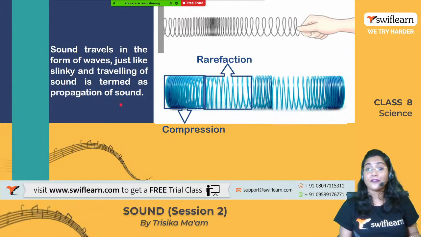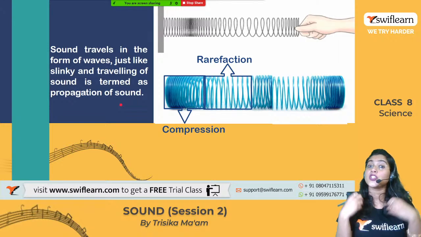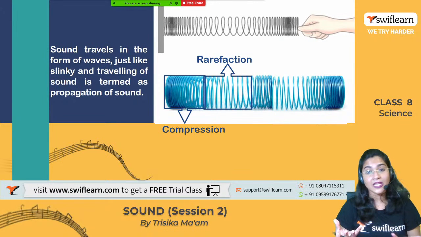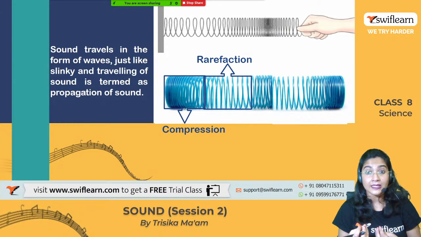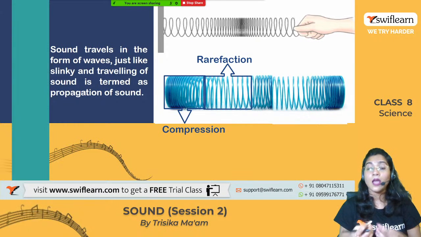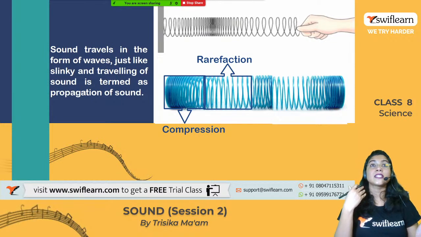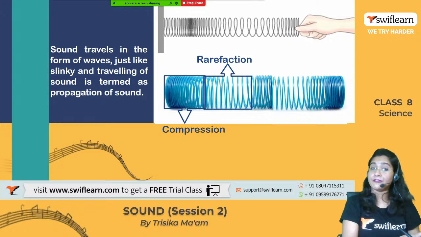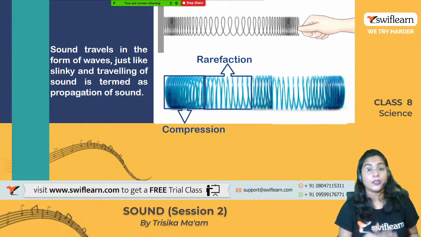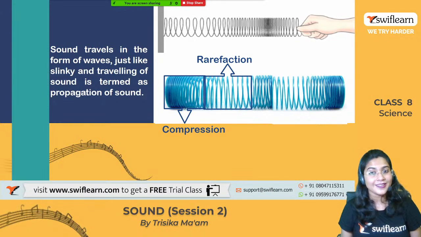Yes, now you have got to know how sound is produced from our body. Which portion of the body is vibrating? That is the vocal cord. And how the sound is traveling through the medium and how it reaches the different listeners who will be able to hear the sound. Up to this much clear now?